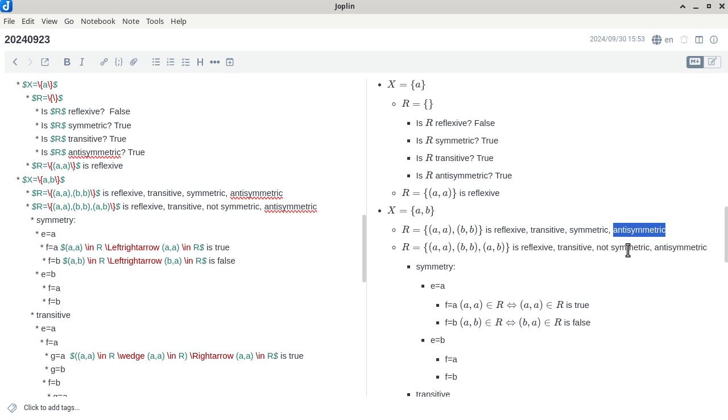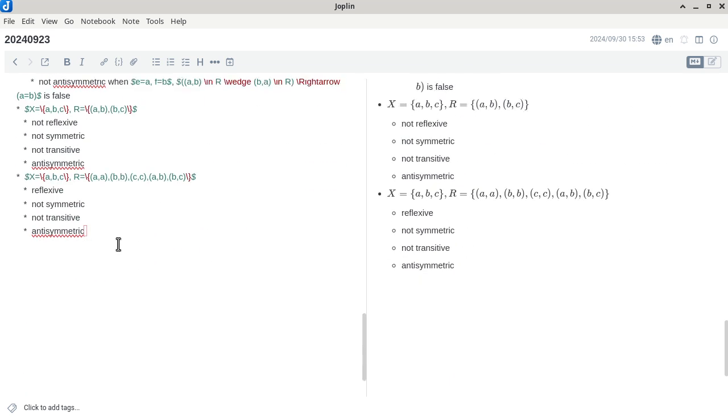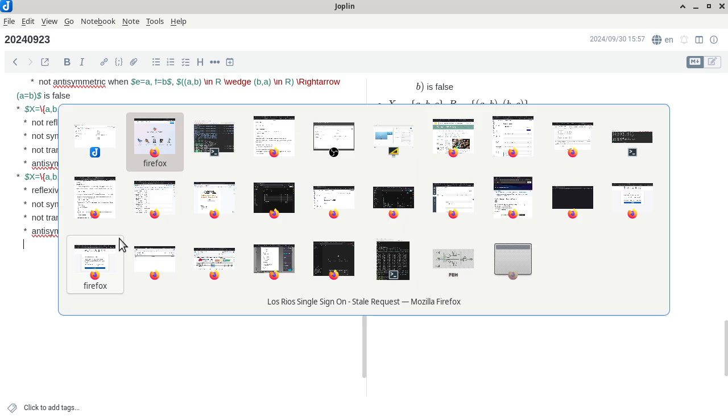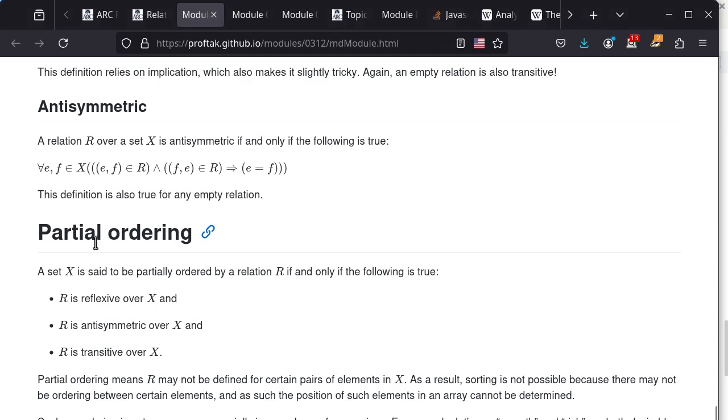So to introduce the concept of why relations are useful, I will give you an example where it is partially ordered. When all of these are present at the same time, it is called partially ordered. So I can go back to my notes because it's already here. In order to call a relation partially ordered, it has to be reflexive, it has to be anti-symmetric, and it also has to be transitive. Symmetric is not one of the requirements. So I take it back. I was wrong that I said all four. It's only three: being reflexive, anti-symmetric, and transitive. Any relation that meets these three requirements is called partially ordered.